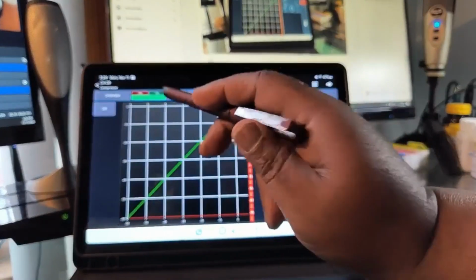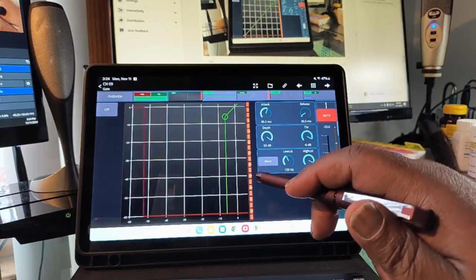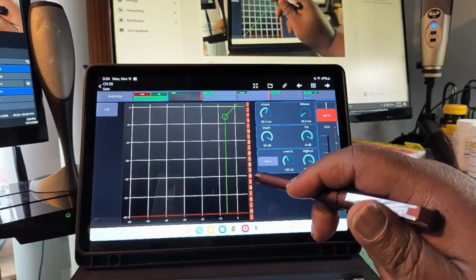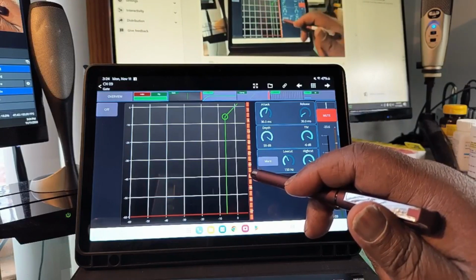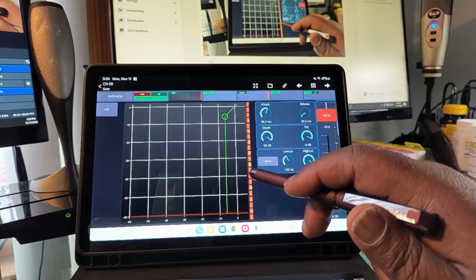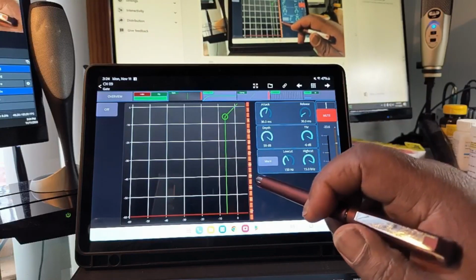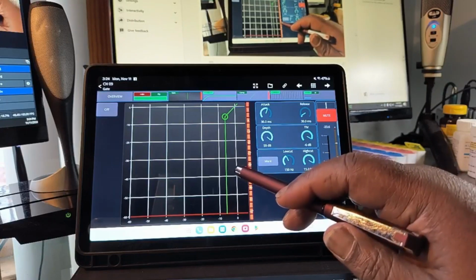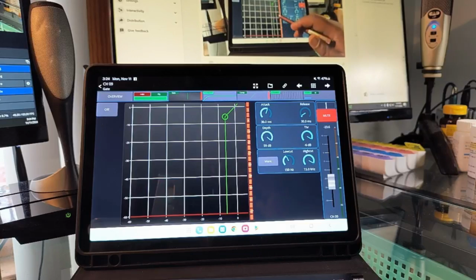You have gates up here. And again, we don't use that at our church. Maybe sometime in the future. Right now, we don't even have the drums mic'd. But normally this is on the drums. I guess you can put it on any microphone where that microphone will close when no one is using it.